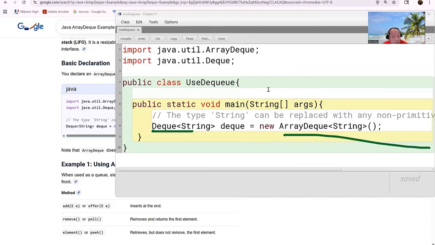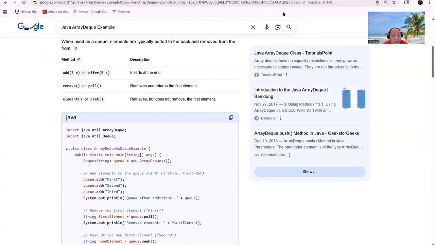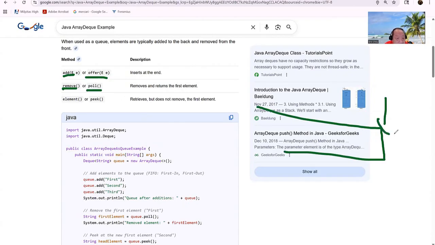And then there are a lot of functions. They have add, offer, remove, poll. Add is add to the tail. Offer, I think, is offer at the head.